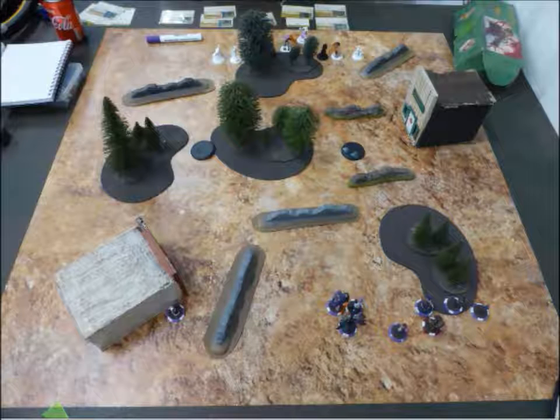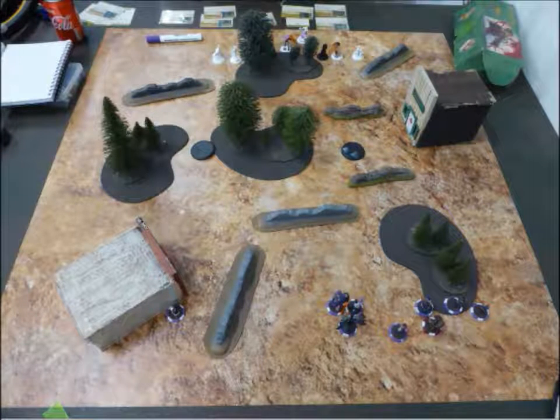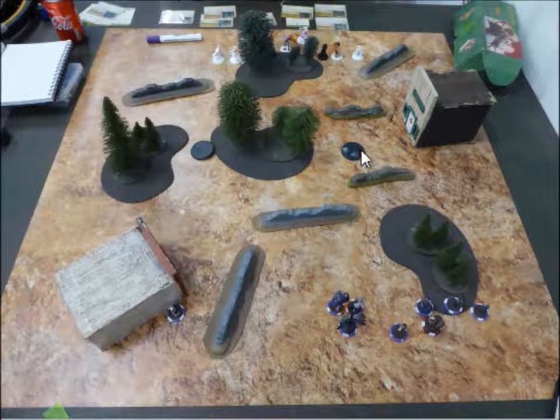Terrain, as I'm sure you're all familiar with, is the impassable blocking buildings, height whatever, forests, height 5 I think, they are height 1, climbable, severe, walls, and that looks pretty much it. These are the stash markers.